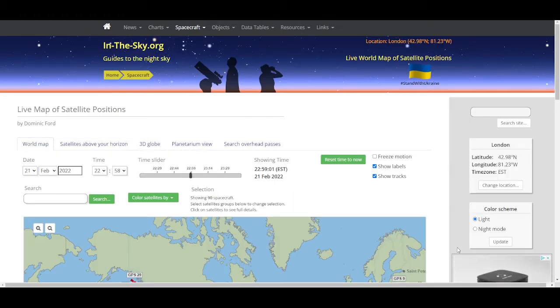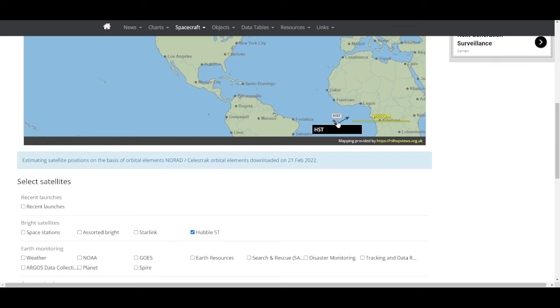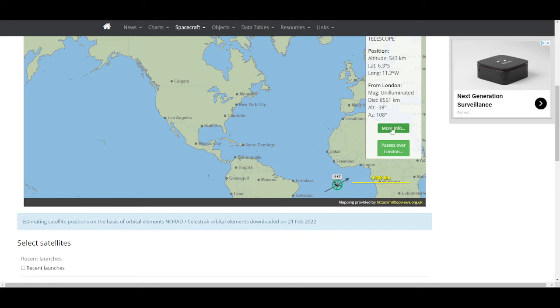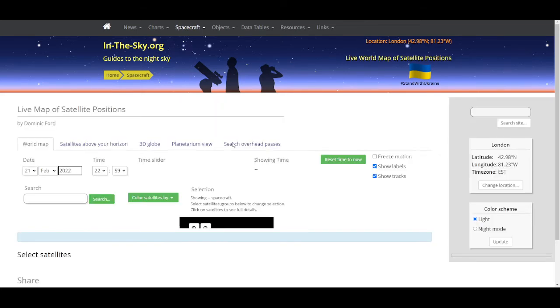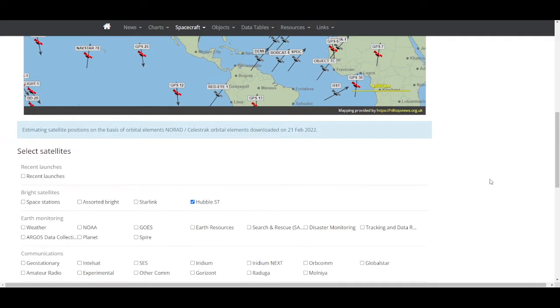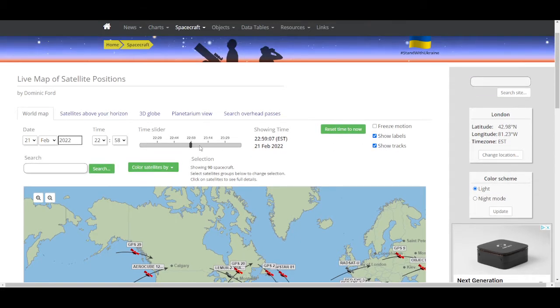Of course, when I click on world map, it's going to reset again. So I have to go back. It's a little bit of back and forth, but that's okay. You see how far the Hubble Space Telescope has moved. Again, I can click on that. It tells me some coordinates, altitude. It's 543 kilometers above the surface of the Earth. And then I can see some details about the Hubble Space Telescope. Really, you would have to do a Google search to learn more about it, but it does give you a little bit of information. Again, when I click back on, I have all the satellites showing up here. But again, I'll write these down, the ones that I want you to look at.